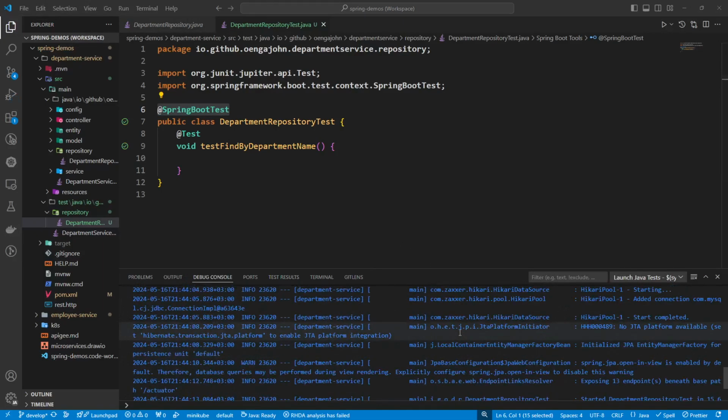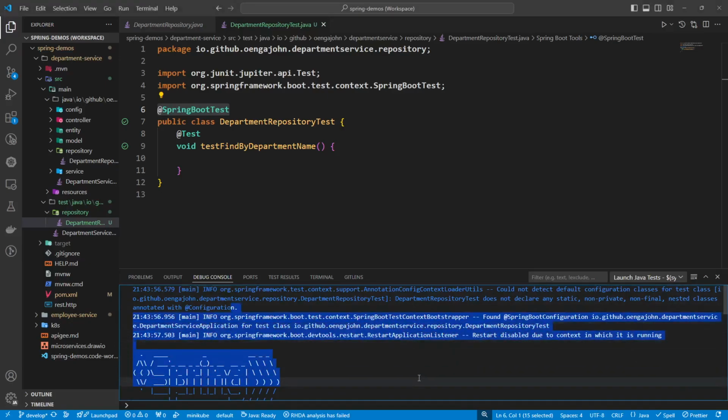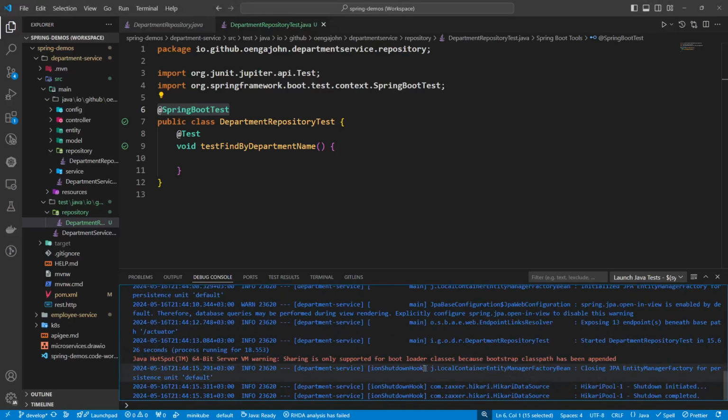Alright, so you can see it did start the entire application. As you can see under my debug console within VS Code, everything was started up and shut down, and that is because we are making use of the entire application context.